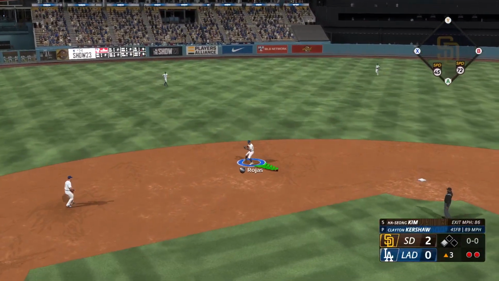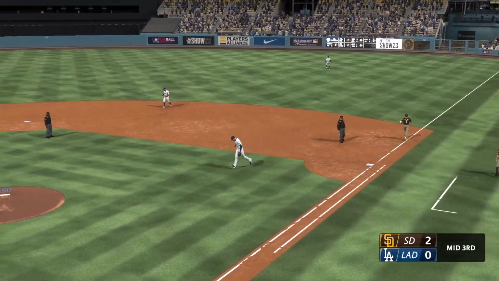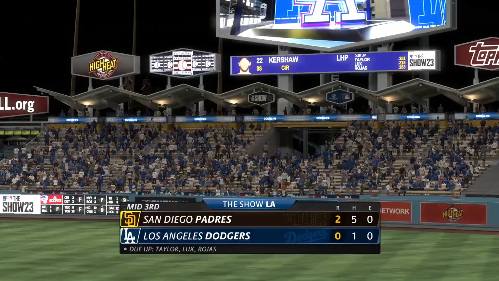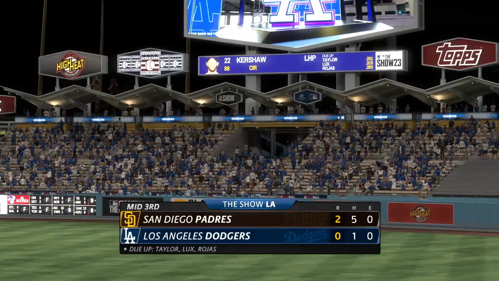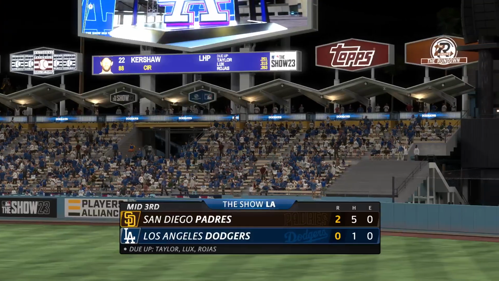On the ground out to short. Throw on to Freeman. That ends the inning and stops things from getting out of hand. But 2 runs for them and they jump ahead. We head now to the home half of inning number 3. It's the Padres 2 and the Dodgers nothing.